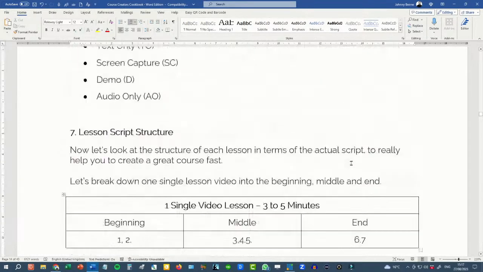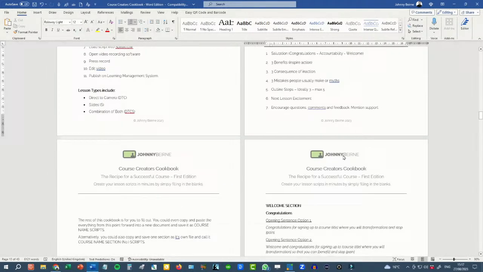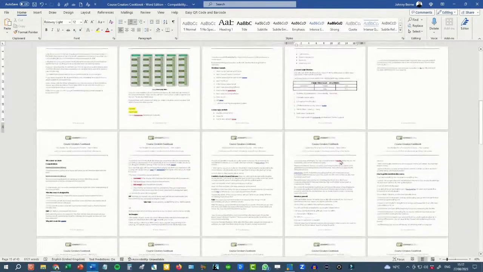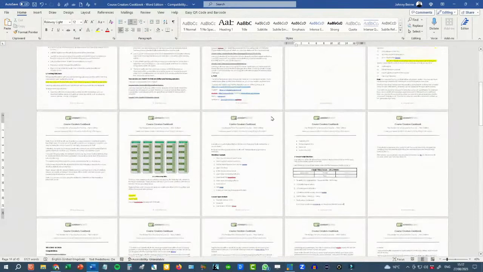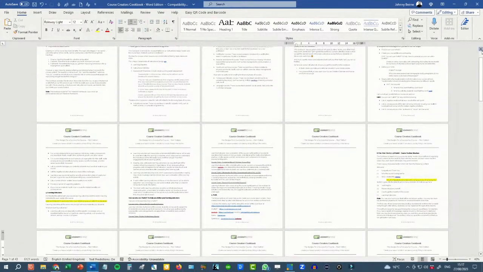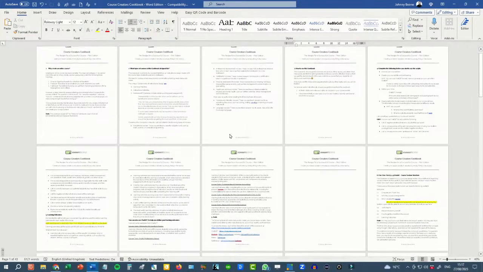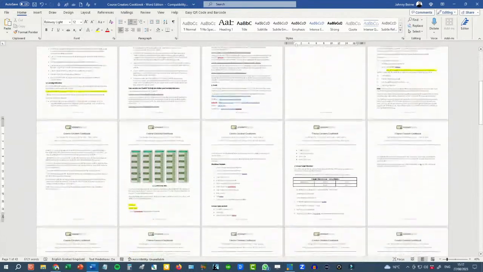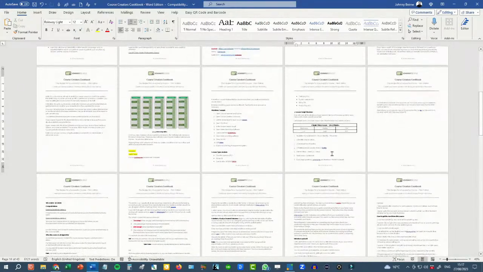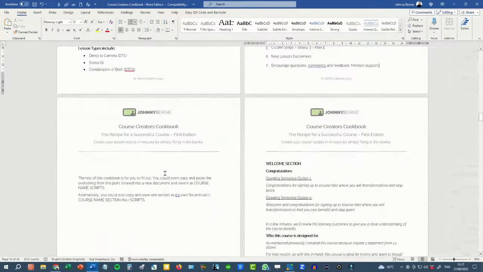It's almost complete, the Course Creators Cookbook. It is 43 pages of done-for-you. Fill it out, fill in the blanks for any topic that you are teaching. It covers more than we've had a chance to cover today. It covers section layout. It covers the 555 model that I've mentioned. It covers what we just addressed because I went into it live. And it covers the scripts that you can use lesson by lesson.